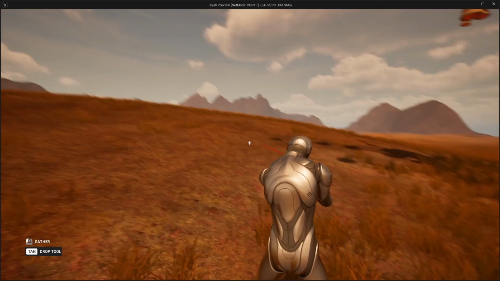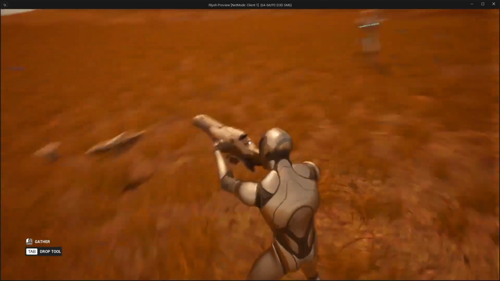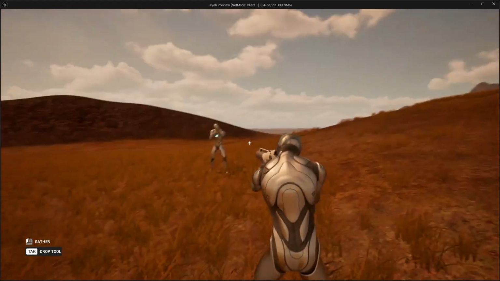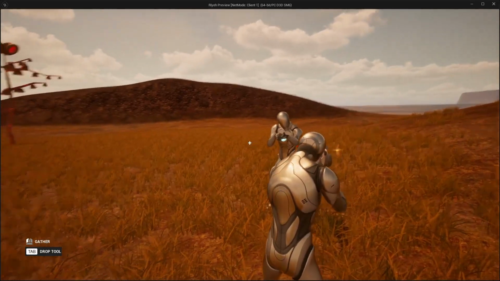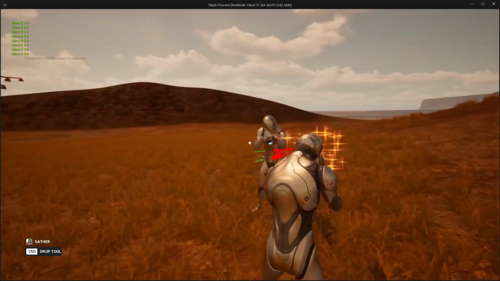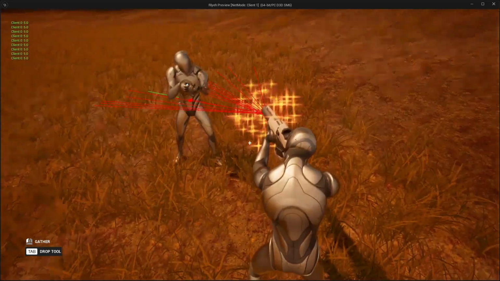Okay. So I have my weapon here. Again, I'll make a proper video showing how to set up a true first person shooter or something if you want, but this gets the point across. So I go up to this guy, he's my enemy. If I shoot him and I hit him, see how it says up at the top left there, clients, this is 5 damage, right? You can see my line trace is hitting him.